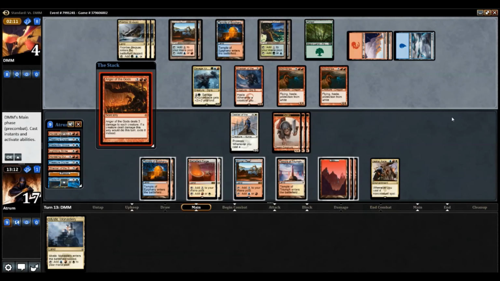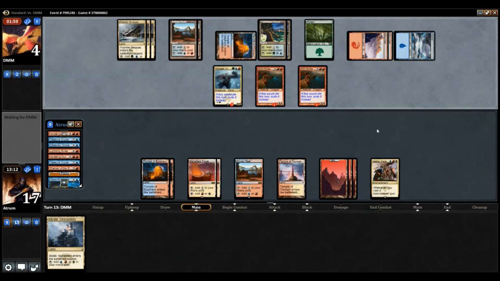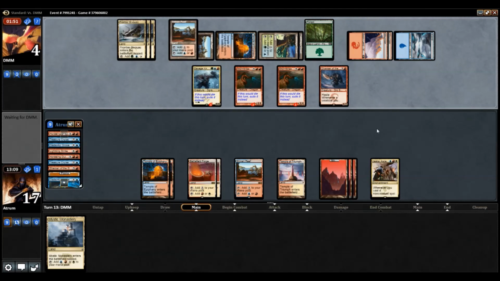But, oh, hi, okay, sure. You killed your Shaman of the Great Hunt. Nicely done. 12, 13, 14, 15, 16. Not quite. Oh, you got another one. Okay, fine, so you still have lethal. That's fine. So as I said, we lose this game, but then he's got 1.5 minutes to win game 3. So if I even put up any fight at all, I win the match.